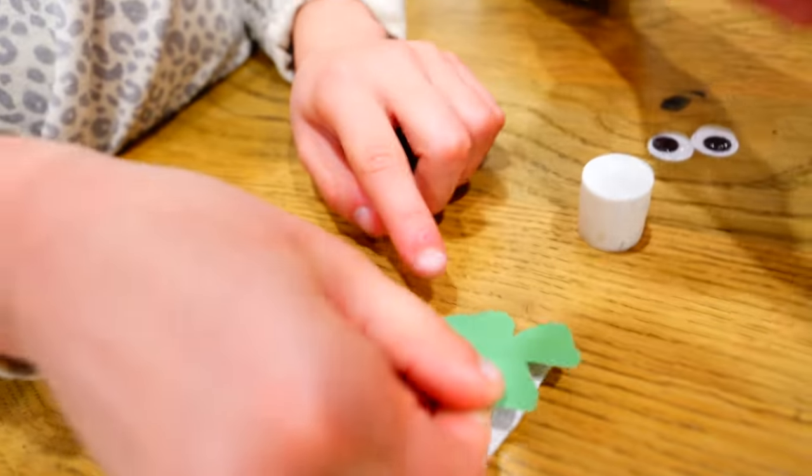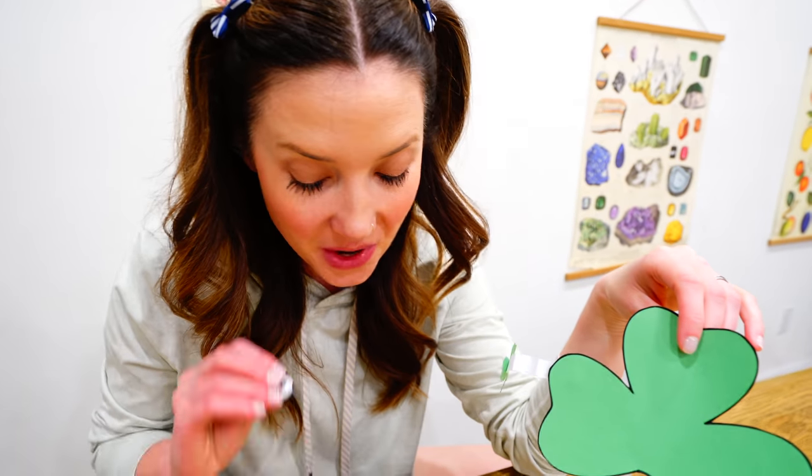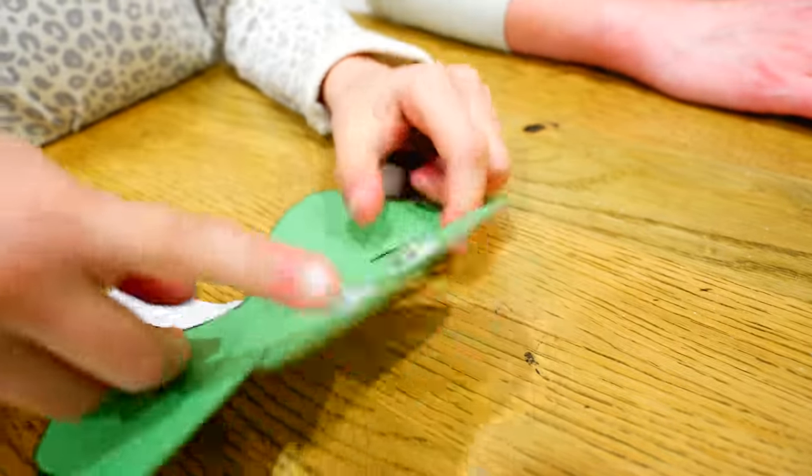The next step, Stella, is we're gonna glue these little shamrocks on their hands and on their feet. Like this? Yes, Stella, you're doing so good. Okay, the next step, we're gonna put on these cute little googly eyes. He's so cute! The last step is to draw a happy face.